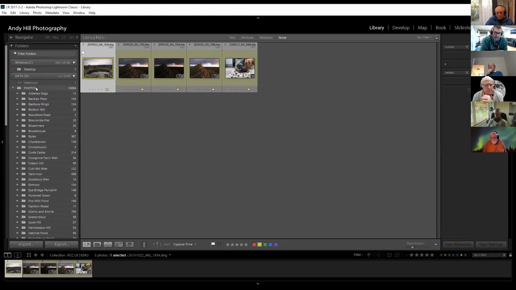And also, if you're limited on storage on your computer and you want to be moving images onto the computer to edit, but when you've finished editing you want to then move them off onto an external hard drive or a network attached drive or up into the cloud, as long as you've got that same folder structure mirrored wherever your external storage is, you can literally just move the files into the same folder on the other device. Lightroom will still keep the preview so you can see the image, and if you've got certain settings set, you can even do some editing without the file being there.